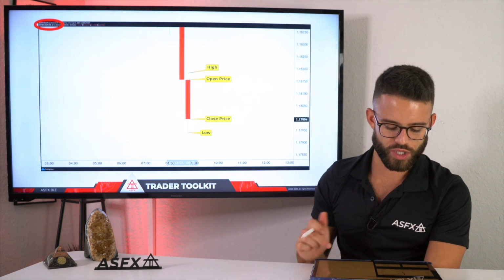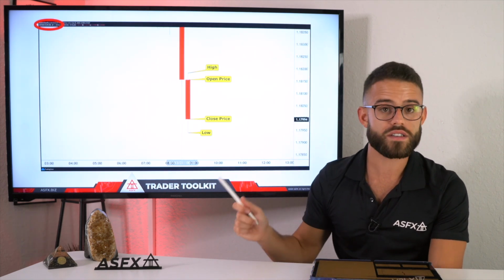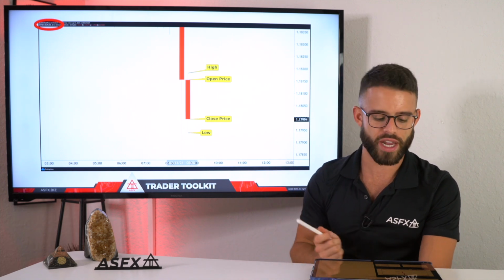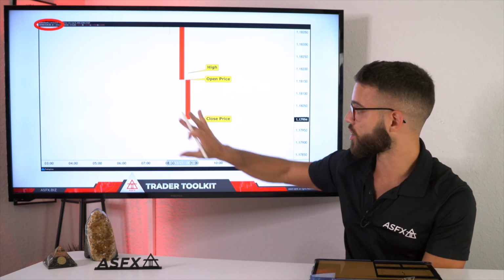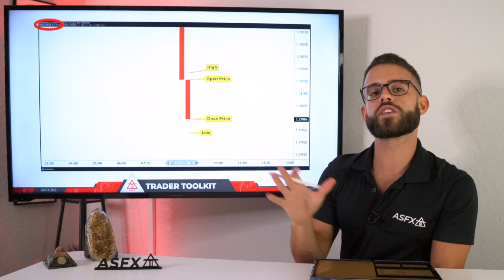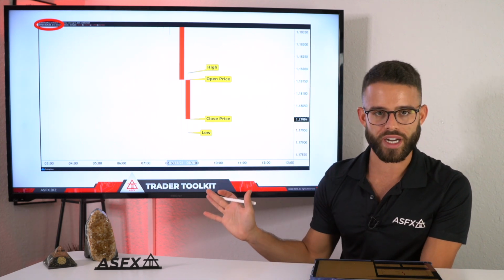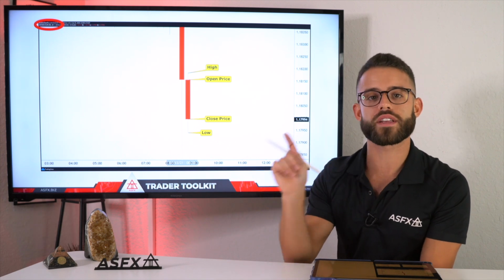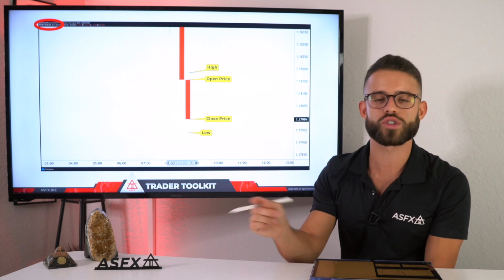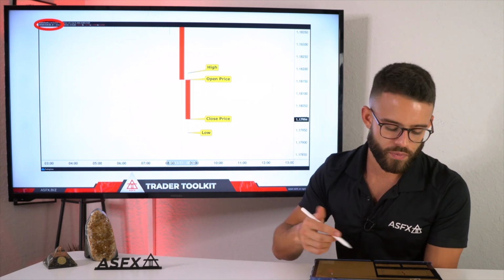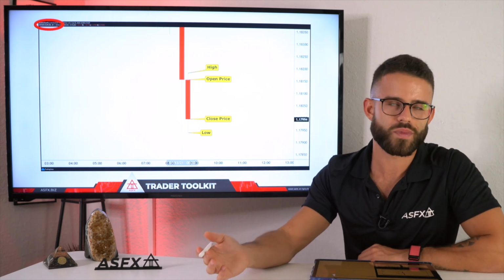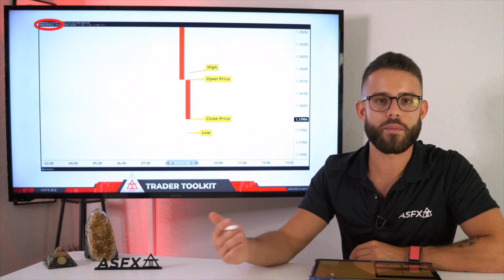So let me give you some examples here. This is a great detailed explanation of what a bearish candle is. Now, we're going to look at colored candles to start, but we're going to move into black candles in a few minutes, and I'll explain why. Black candles are much easier to read in my opinion, but you have to understand the difference between bullish and bearish candles before you can just turn off the color. So the red candles always, I don't want to say always, normally symbolize the bearish movement.